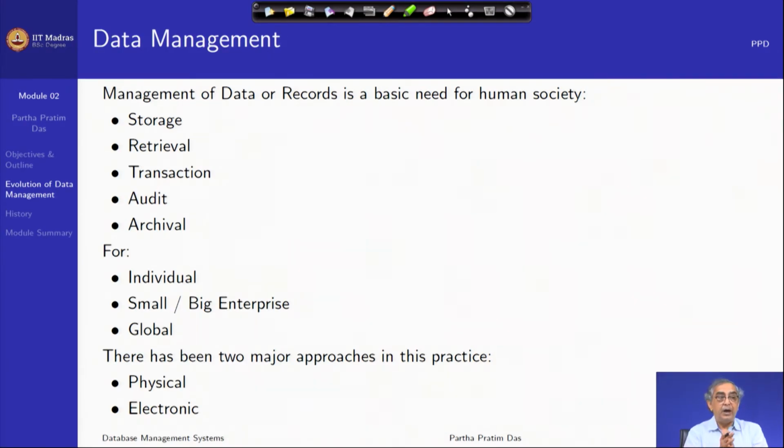Why are we looking at all these financial scams? Because it is possible to dig out from the stored data, with appropriate retrieval and audit, who did certain things that may not be right. You have archival purposes, where you need to keep that data for maybe some possible future use. Right? There could be more, but I just talked about some of the salient requirements.